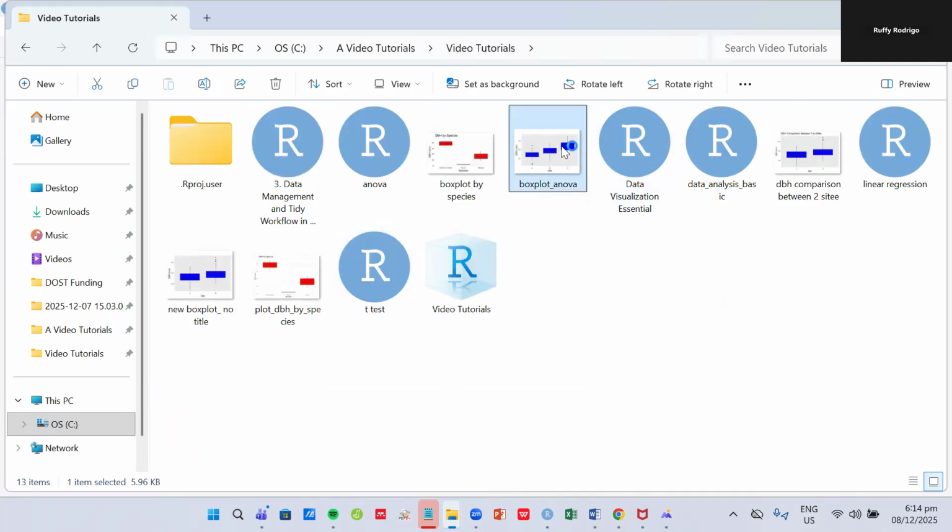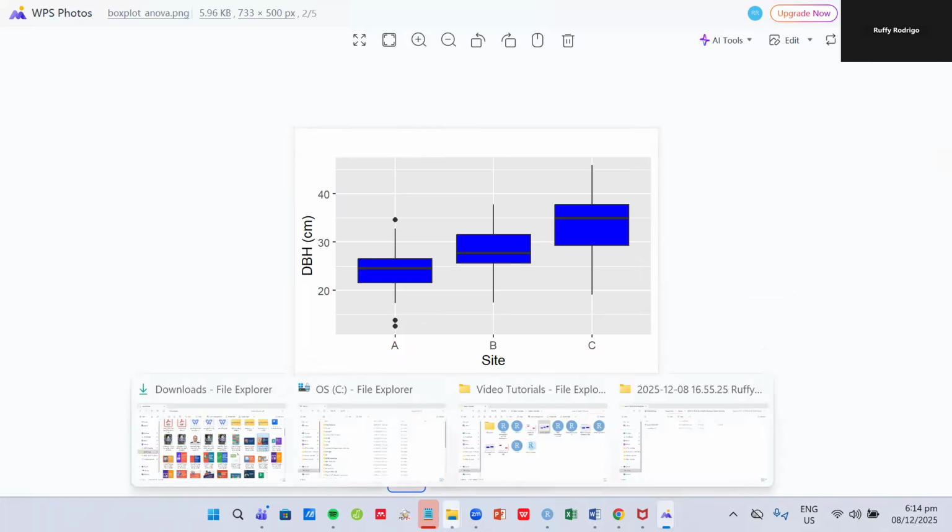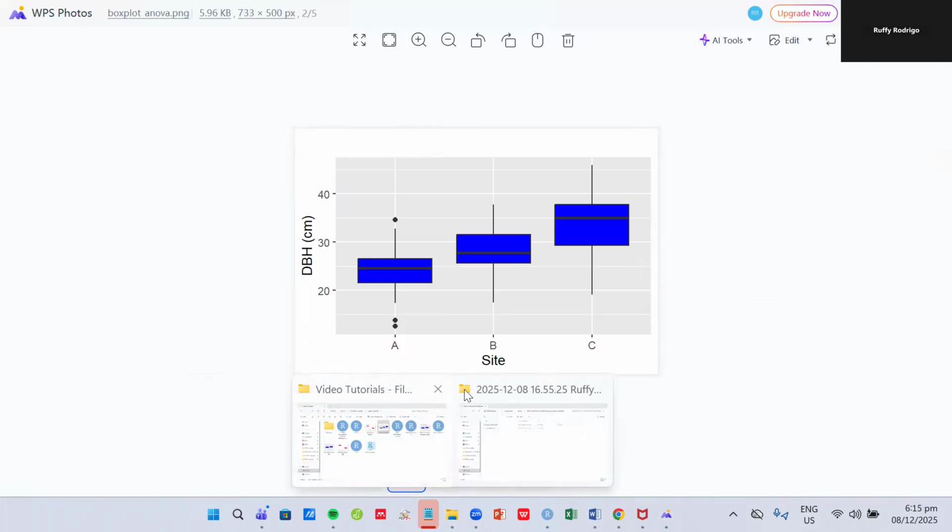Now you are ready to copy the figure and you are good to go. And let's say you can write it here and so on. Then you are good to go with this.